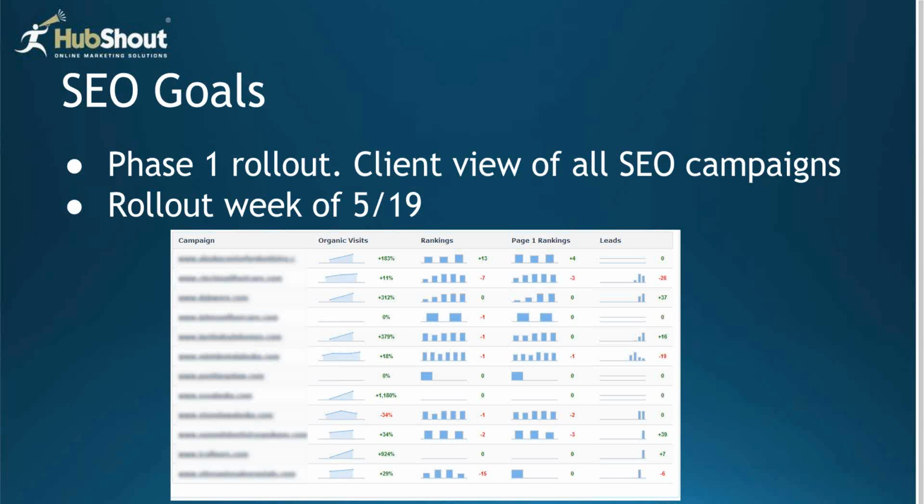But the initial launch will be all of your active SEO campaigns, and you'll see these 4 metrics. You're going to see a monthly plot of your organic visits pulled in from Google Analytics, and then you'll see a comparison of the last full month and the month afterwards. So we're sitting here in May. You would be seeing the green number in this particular graph will be comparing March and April. Okay, and then when May completes, it'll look at the complete month of May, the complete month of April. So you're seeing a traffic change graph there.